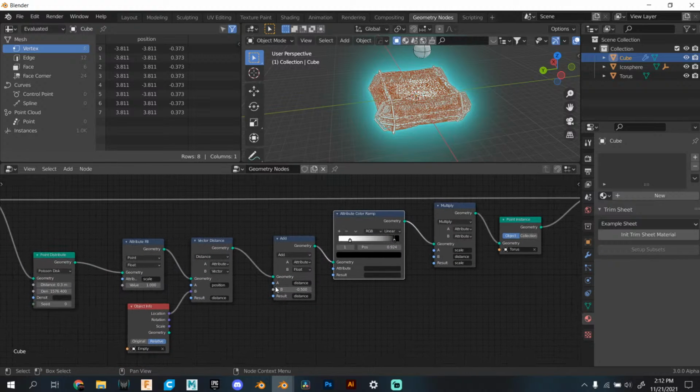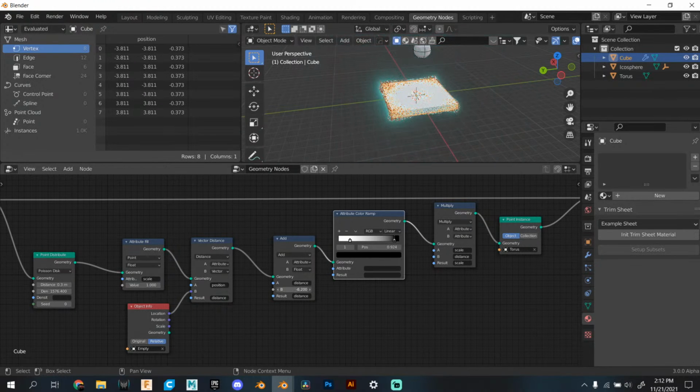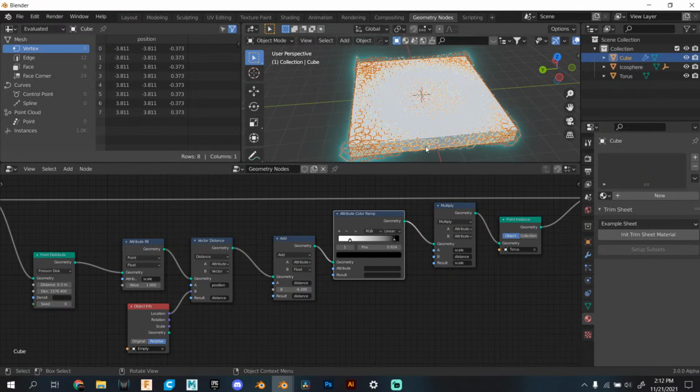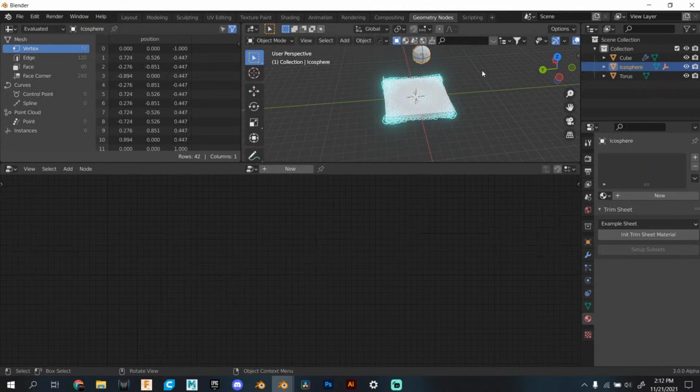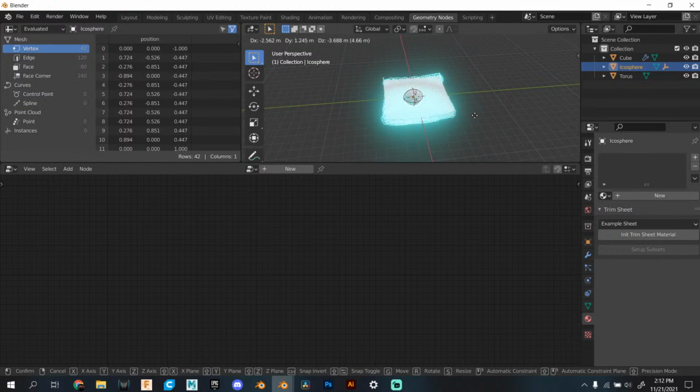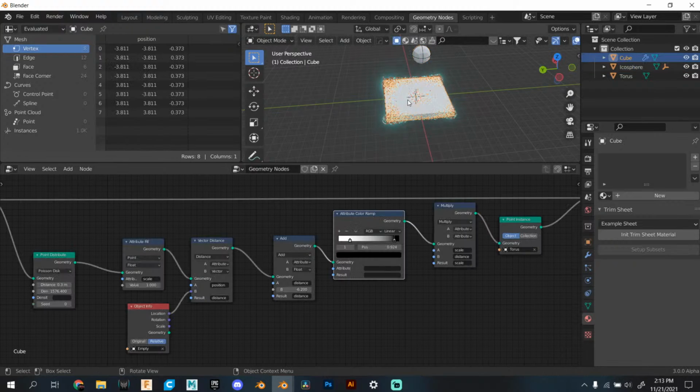So that's what we want. It's just a little bit inverted. So let's figure out what's wrong here. Oh, right. We have to attribute this to the distance here. There we go.